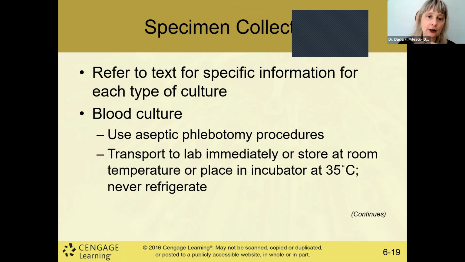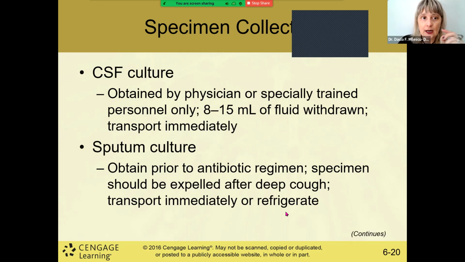Blood cultures. You've got to go in at a specific angle, and it's a very aseptic phlebotomy procedure. You need to prep the area clean and transport the blood immediately and store at a particular temperature in an incubator at 35 degrees Celsius. Don't refrigerate. CSF, for example, has a very, very strict protocol. It can only be obtained by a physician or especially trained personnel. You take about 8 to 15 milliliters of fluid withdrawn from a lumbar puncture.